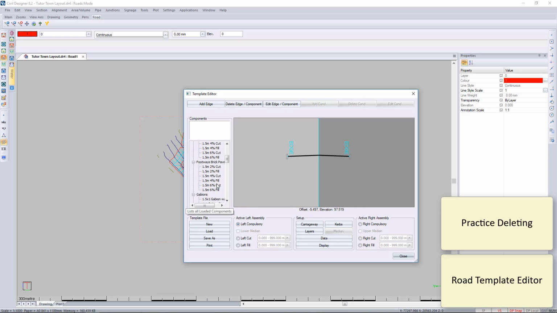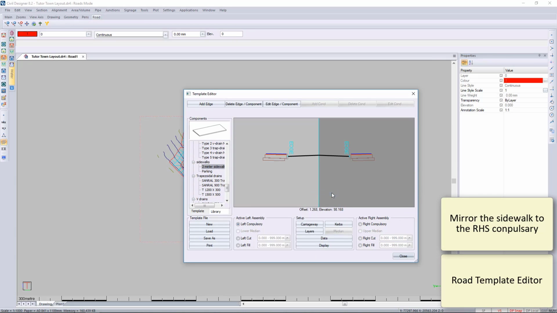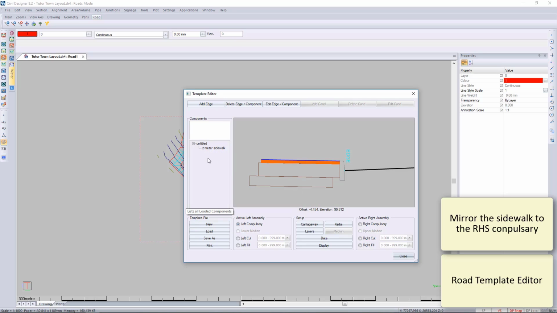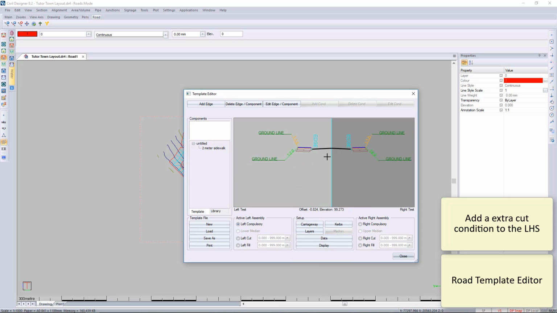Just deleting those now, and we can put some of the newer road components in. I can drag a road component. Road components work similar to the lines that we had, except you've got layer works now as well, so you can have volumes for your sidewalks. You can add the ground to see what the cut and fill conditions would look like.